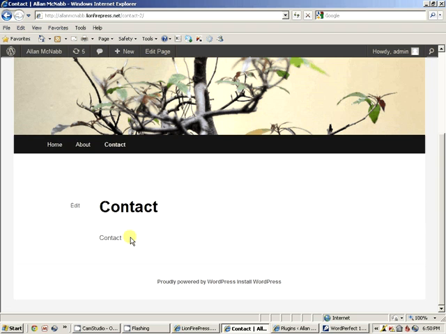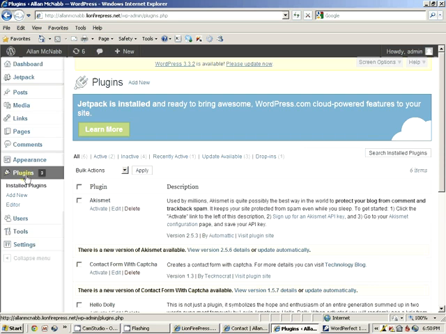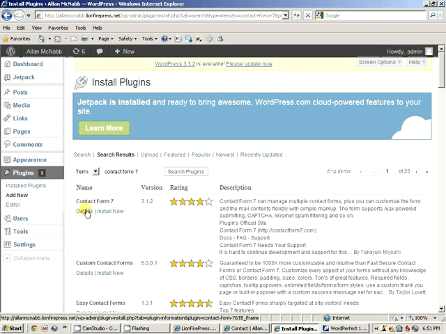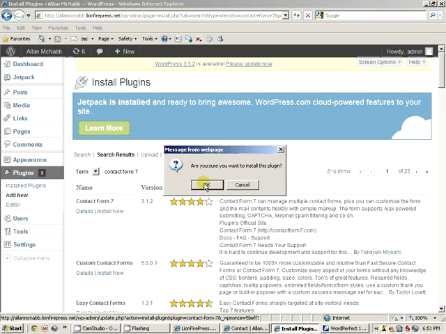So we're in plugins. What we're going to do is add a new plugin, so I clicked on that. We're going to search for Contact Form 7. This is a very good plugin to use. It's very simple to use also, Contact Form 7. So we're searching for that. It found it, so we're going to click Install now. Okay, we want to do that, and that'll take just a second. Activate plugin. Yes, that's what we want to do.